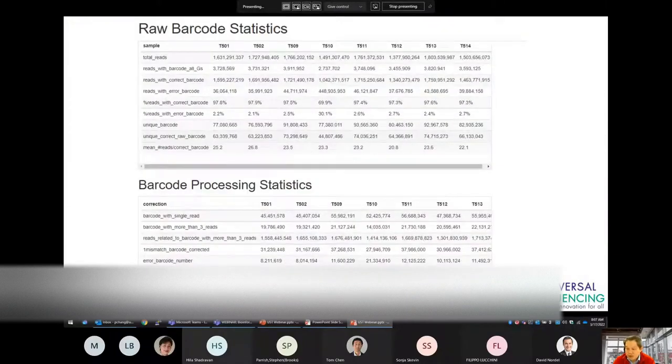If you run the TELRead analysis with multiple samples, you can compare these numbers across all samples. This is a good way to compare samples and to understand which libraries are performing well. In this particular case here, you see that the reads with wrong barcode is only 2 to 3%, while the number of reads per barcode varies between 20 to 26.